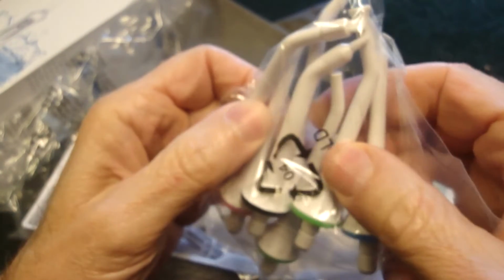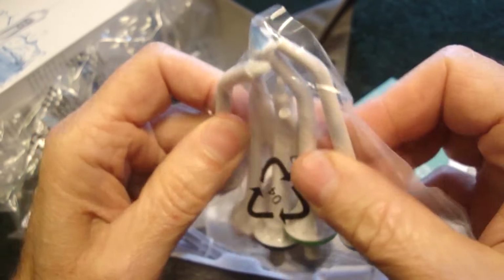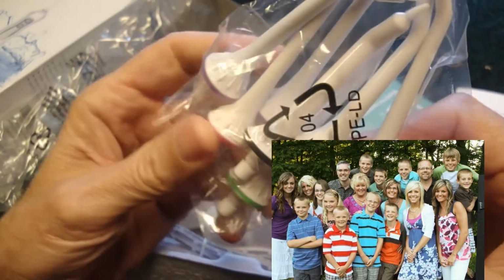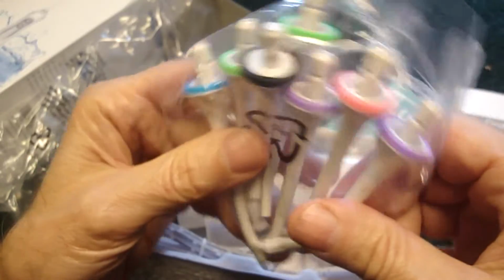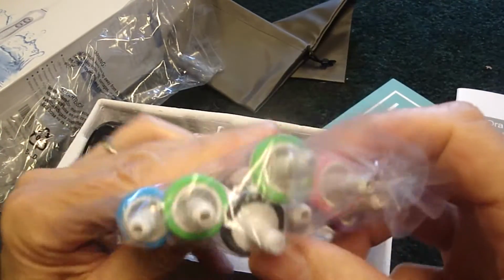So in the box you already get 7 water tips. So if there's only 2 of you, you better start producing children. And I see there's different colors here, so you could assign a color code to people. There's black and blue and purple and pink and green.